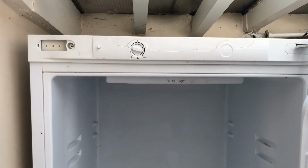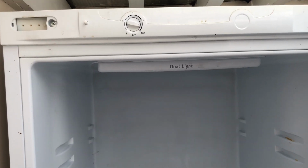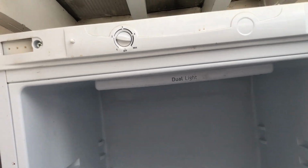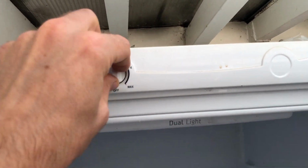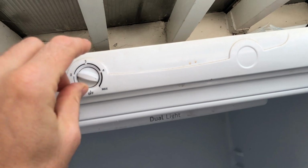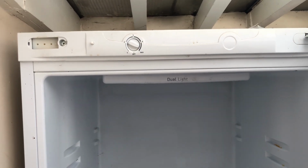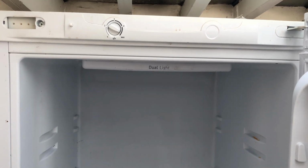Okay, so that is now done. I've cleared out all the ice that was on the back there. I just left that for illustration purposes. That is pretty much it now. What I'm going to do is leave it running for a good hour or so, and then when it has done, we'll be able to test whether it's working. First of all, the compressor won't be on all the time, and second of all, the compressor will cut out when we turn it down to 0. So I'm going to leave it on max for the moment, really try and get it super cold. I'll leave it on for about an hour or so, come back in a moment and we'll see if it has done the trick.